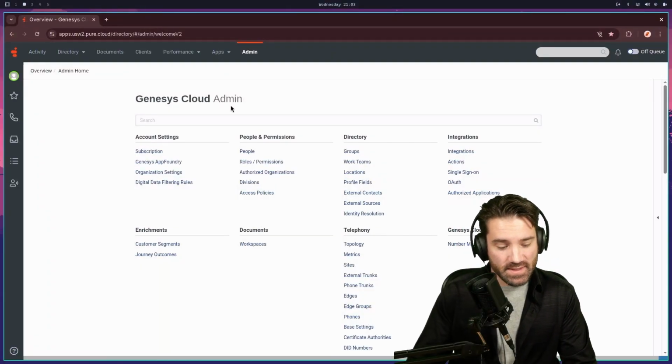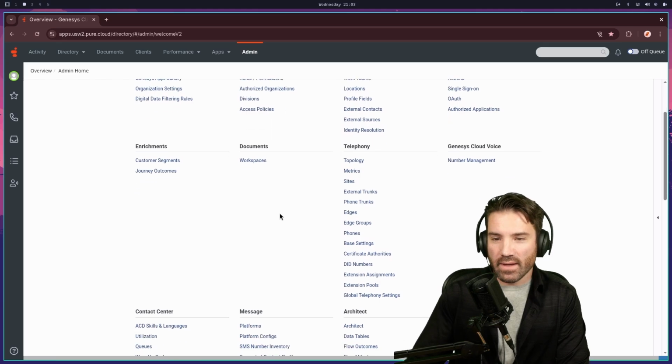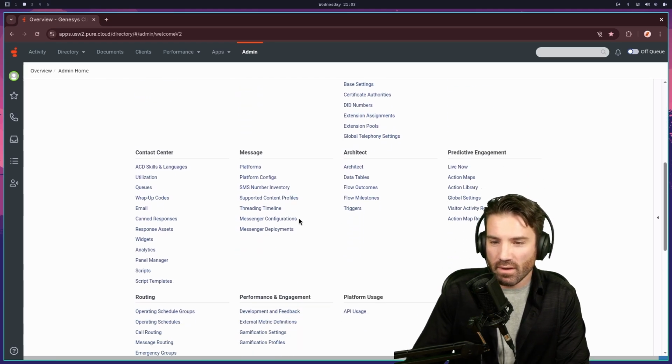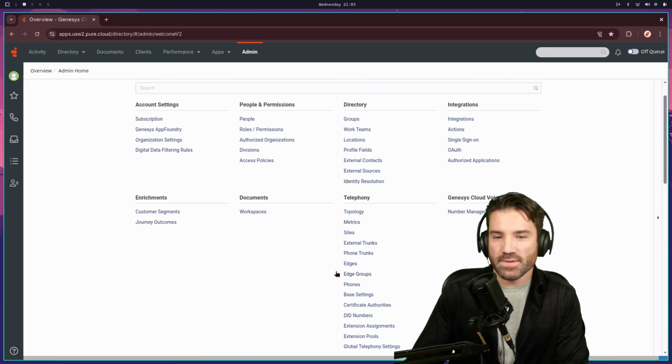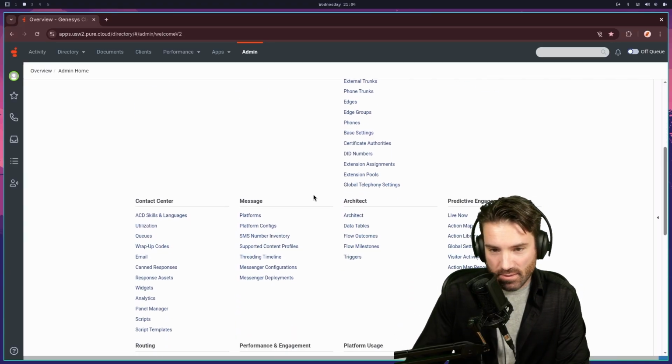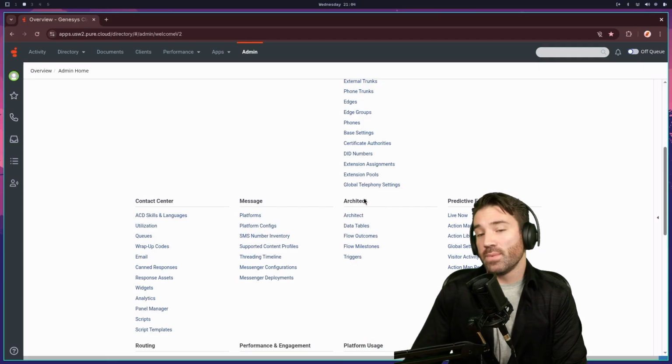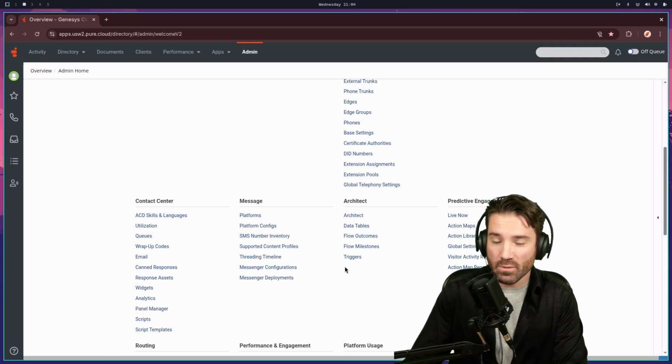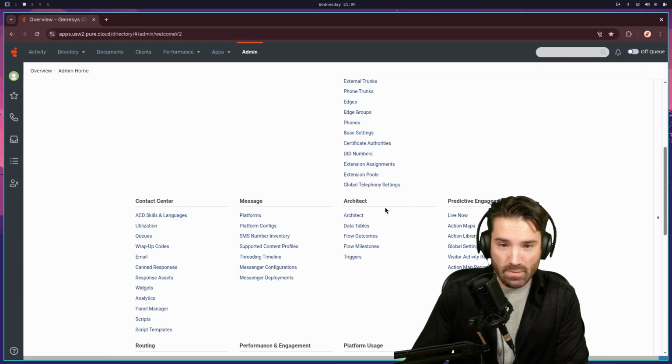Okay, so this is the full admin interface we got brought up here. A lot of these topics could be a lot of different admin trainings. Each of these sections can be a whole thing to go over, and I'm not going to do that. I'm just going to stick around here in Architect, which in and of itself is probably the biggest one, even though it looks like the small category over here. It definitely has the most to talk about.